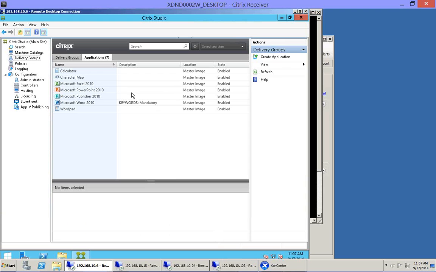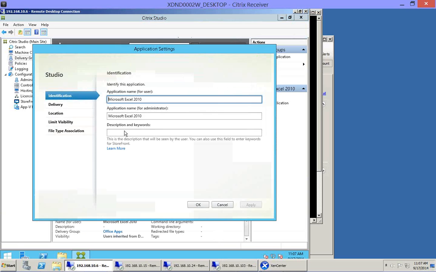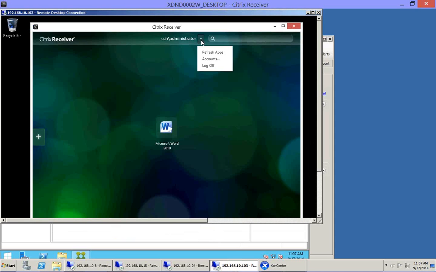There are some additional keywords that we can use. We have another keyword that we can choose. I'll use this on Excel. If I don't want it to be mandatory, but I do want the user to have it when they first log on, I can create what's called an auto keyword on the system, and this will make it auto-published. So the user will come in and they will now see anything that has auto on it as well. It's not working today. Because I unsubscribed it already. That's right. So it'll be automatically published.